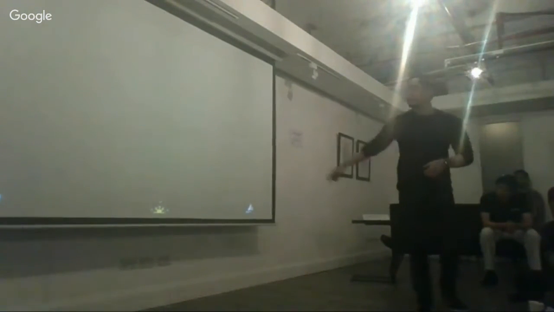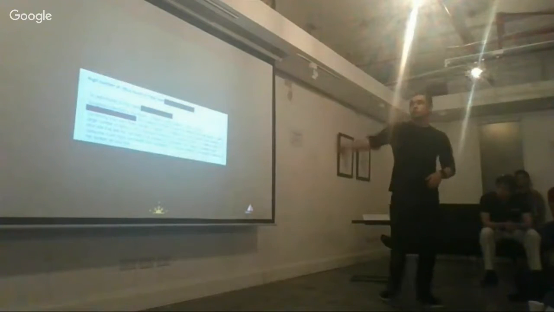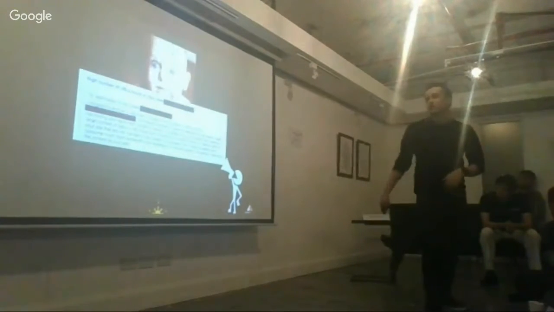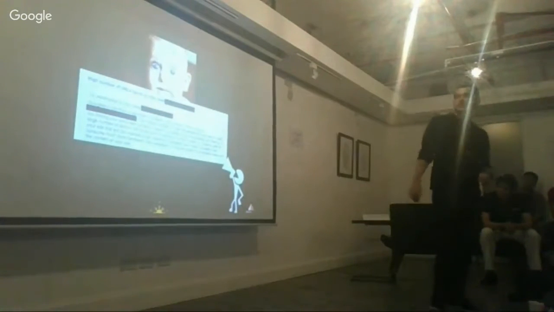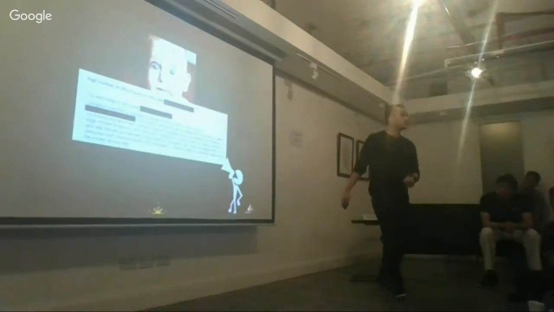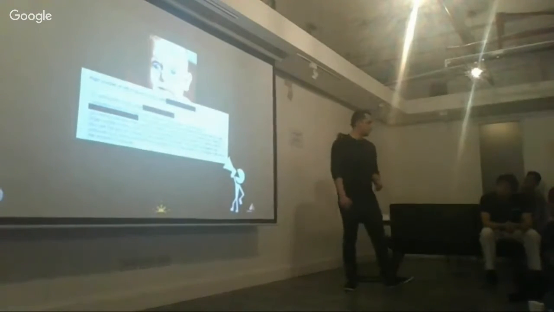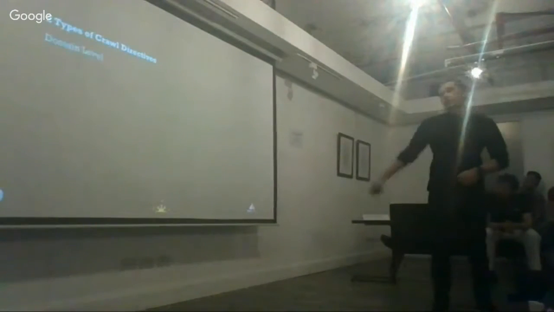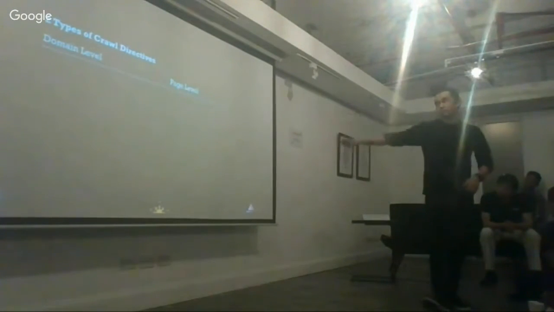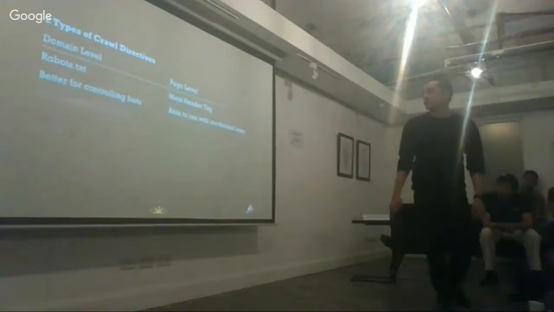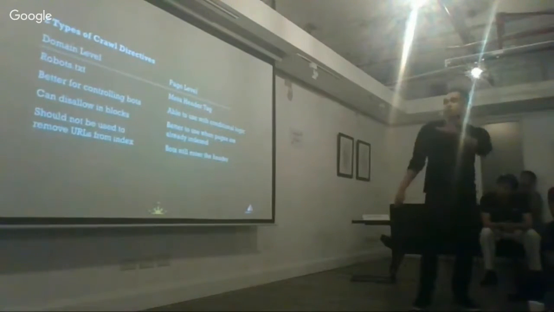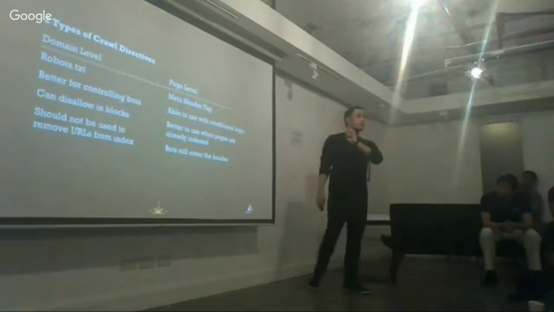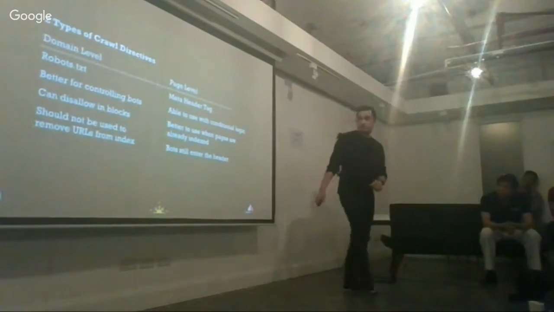insights. What now? Controlling crawling. So this is an example that I got. It's Google telling me that I have a high number of URLs and they cannot crawl it. So again, that's another problem. So what do you do? There's two types of crawl directives: domain level and page level, and this is basically robots.txt versus a noindex meta header tag.